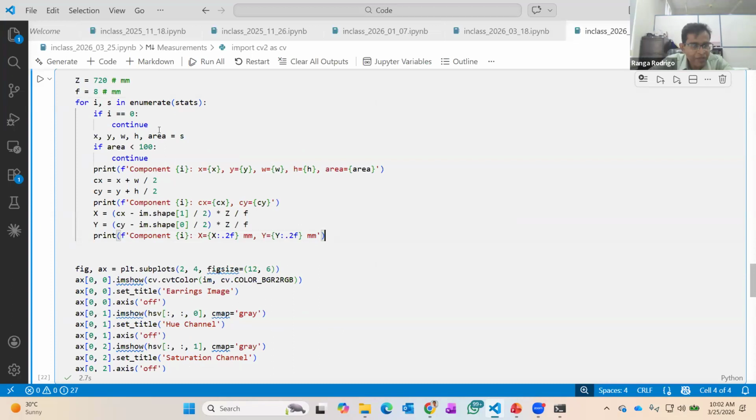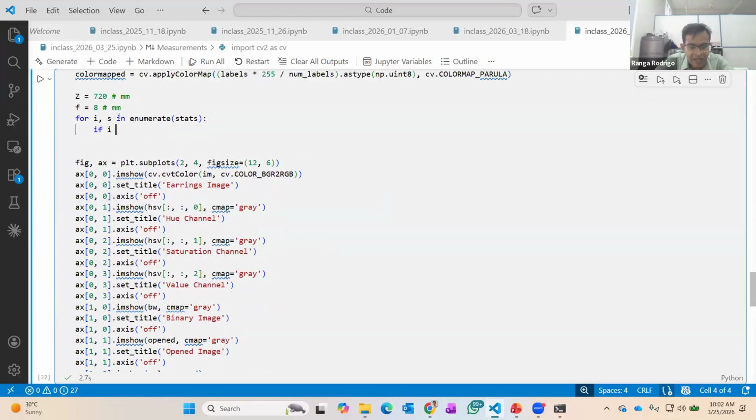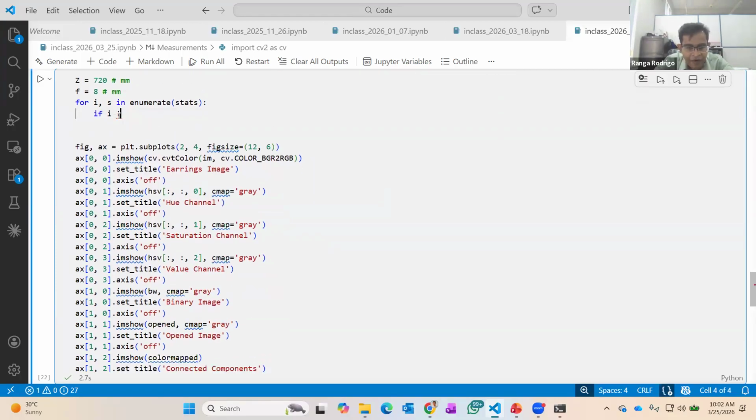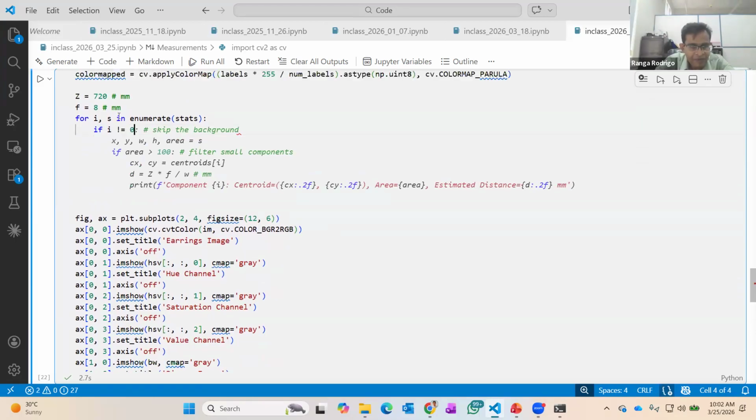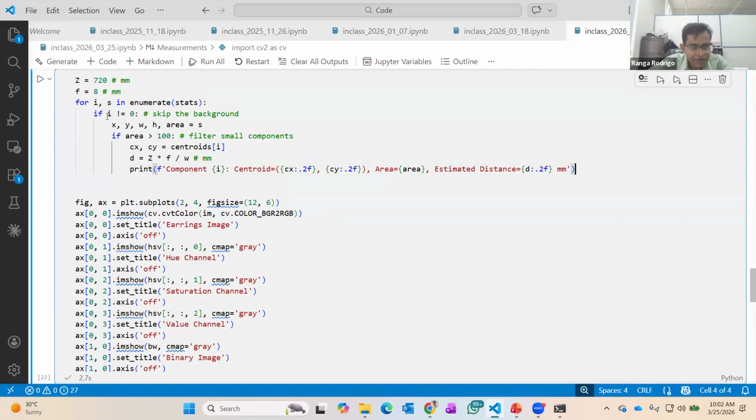We don't have to worry about that. Otherwise, let me say if i is not equal to 0, actually it's just skipping the background.